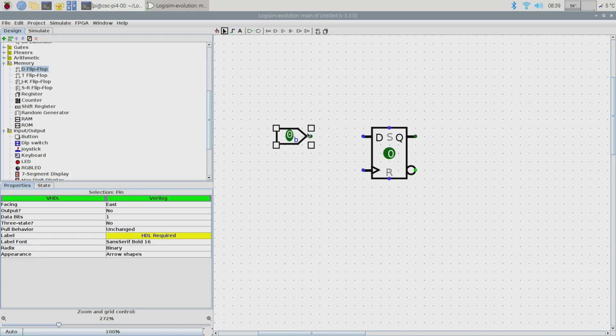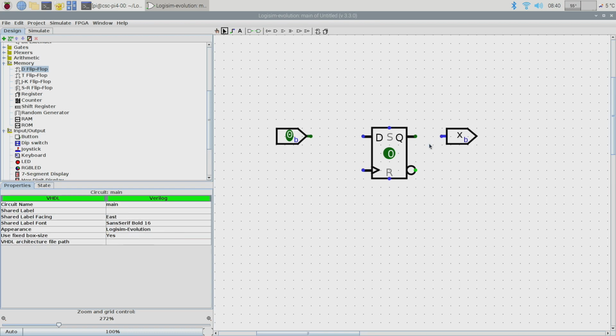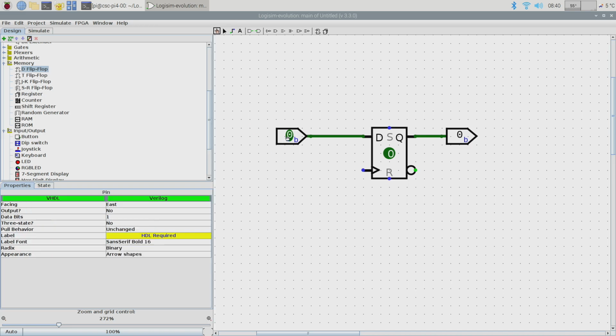All right, let me put an input pin, and let me put an output pin, and let me connect this and this. So if I toggle the data pin, what happens? Absolutely nothing, because I haven't connected it to a clock.